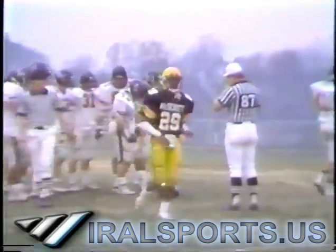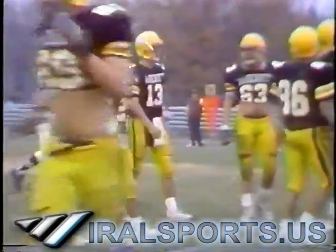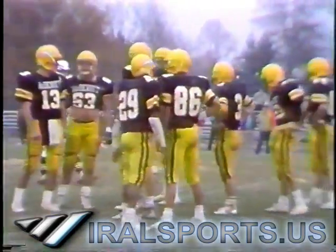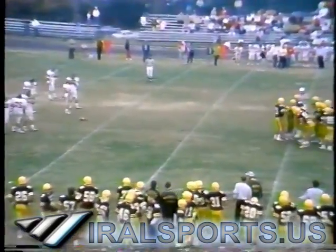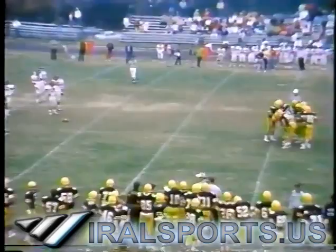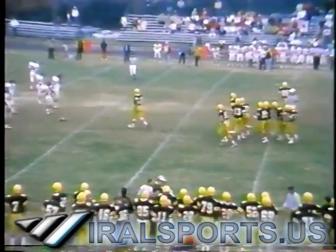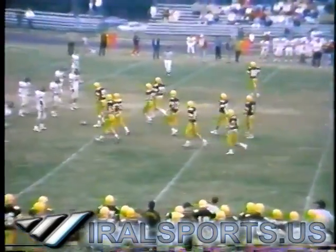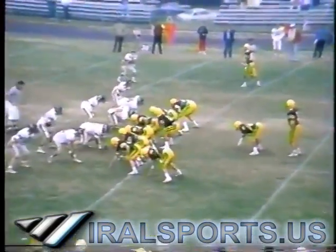They're just dominating here. The good teams, as I've said so many times in these broadcasts, the good teams will wear you down by the third and the fourth quarter, and that's what it looks like the Lancers have done. It's just worn down Ryan's line. The Blackstock, they got a big opening for him, and that was nothing more than a little handoff right up the gut and just pushed the defenders. Defenders were 2 yards off the ball by the time the running back got the ball. A 3-yard gain, 2nd and 7.